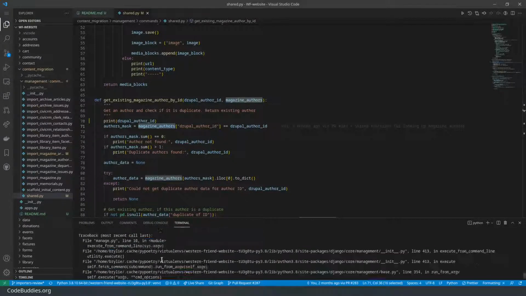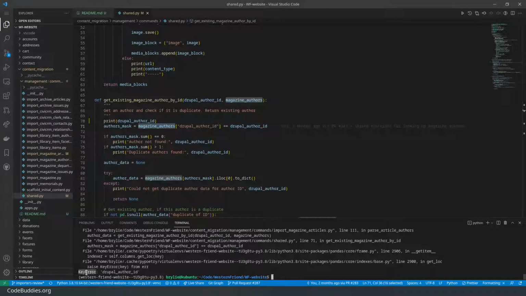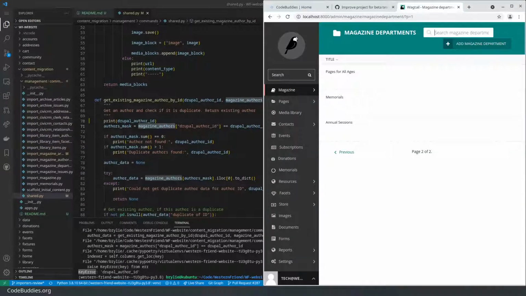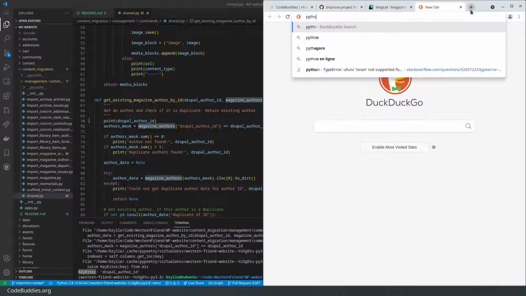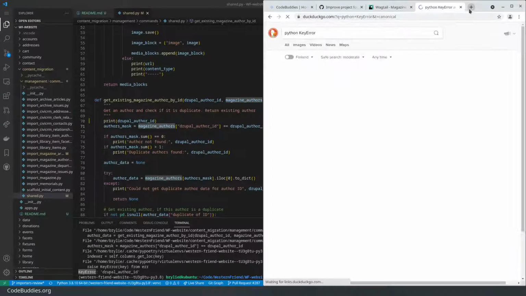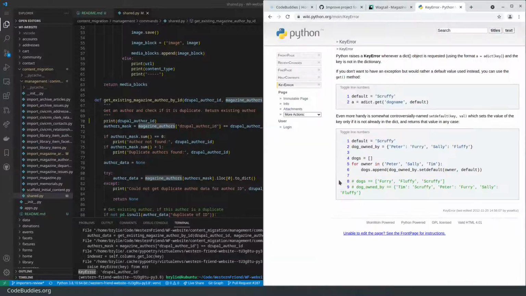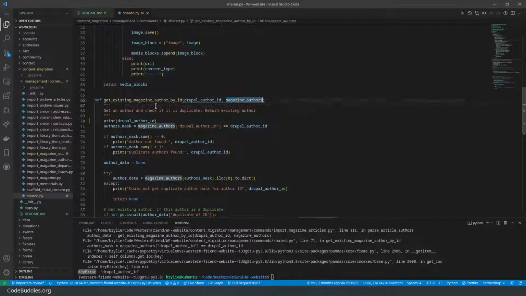And just for clarity, a key error means the key doesn't exist. It's not that the value doesn't exist, right? Which would mean maybe it's not parsing headers. Yeah, the key is not in the dictionary. So, all right. So the magazine author is being passed in from, oh, not that. Where is this being used?